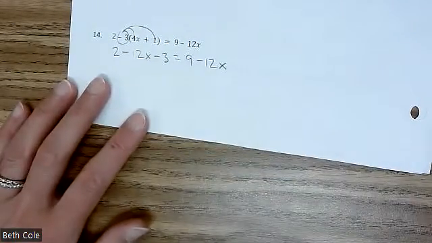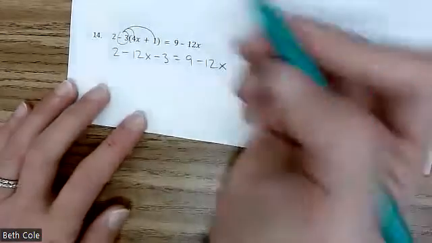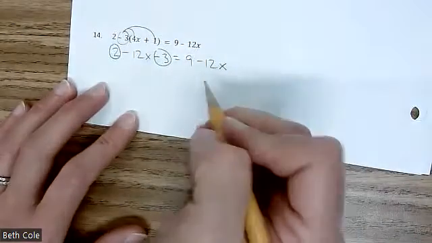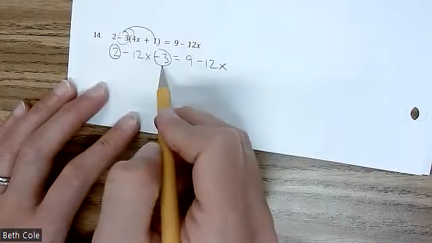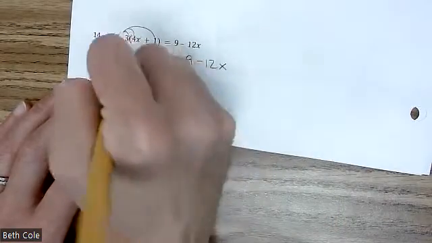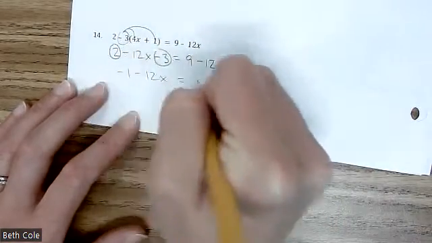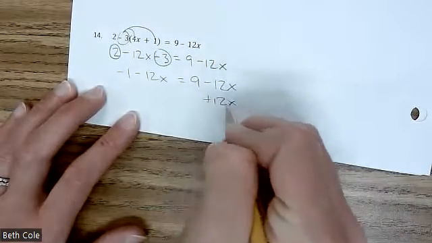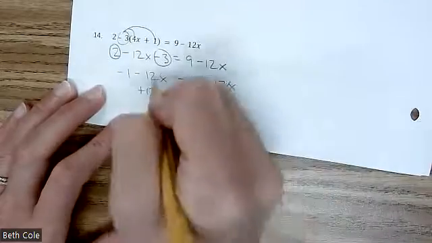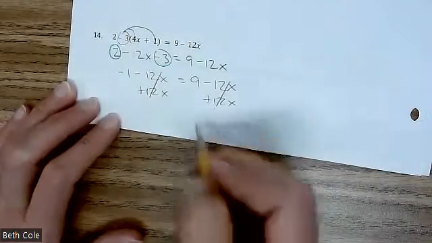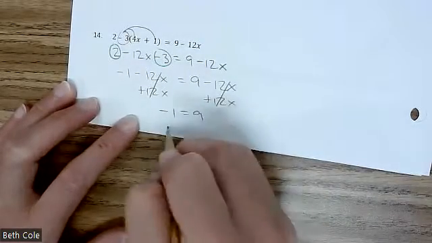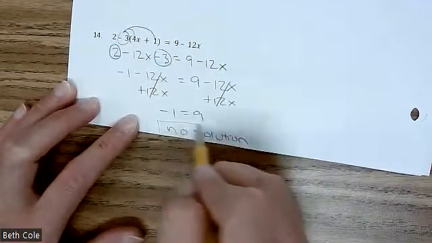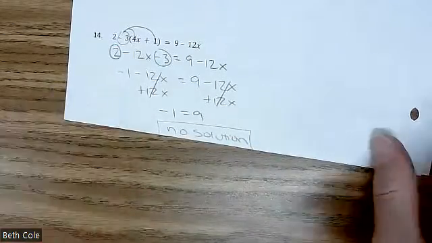Now, it looks really long, so what are we gonna have to do? Combine like terms. Good. So 2 minus 3. -1 minus 12x equals, and then again, you're going to copy all the rest of that over. And then you would try to get the x's together, but what's going to happen? Yeah. Now, why is it no solution? Because that's correct. Yeah, this is like an untrue statement, right? That doesn't make any sense.